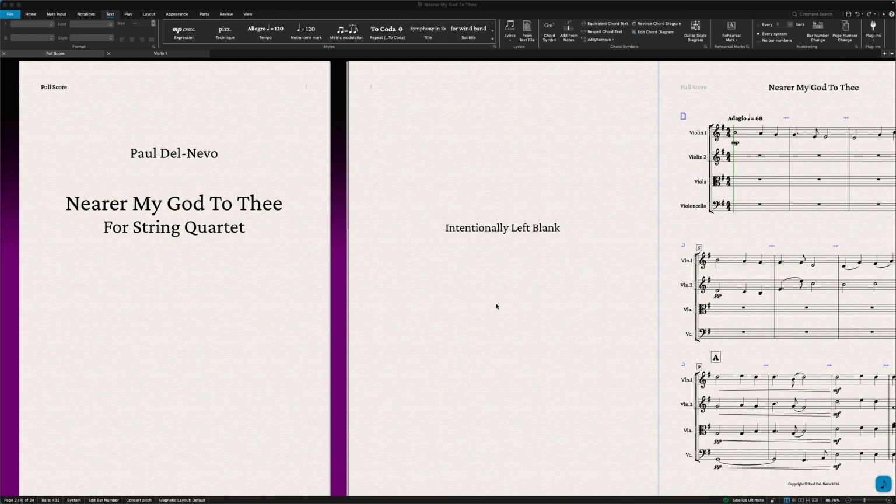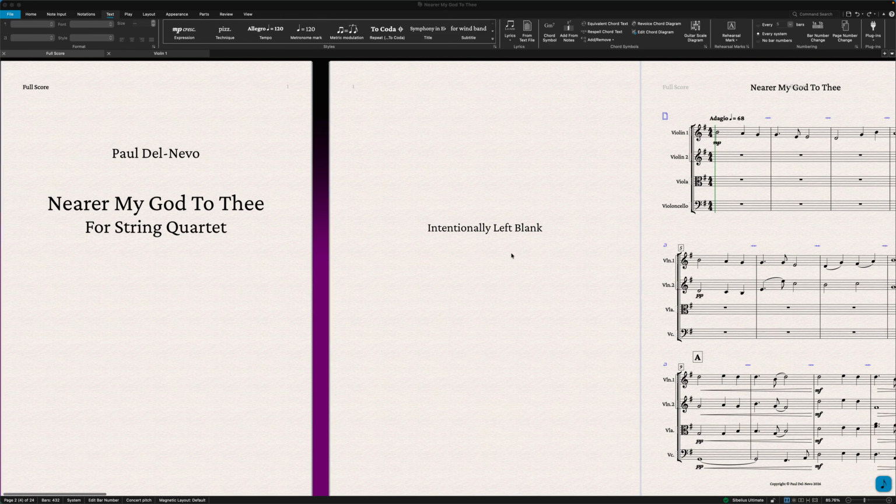And in this one, we're going to be looking at page turns, because Sibelius has some really helpful features that I want to show you that can make your life a whole lot easier, especially if you're writing a massive orchestral piece with lots of parts, or perhaps you're doing an opera or something like that. This technique might well help you out. And I'm also going to show you how to insert special page breaks and what that does, because sometimes that might be exactly what you need to do.